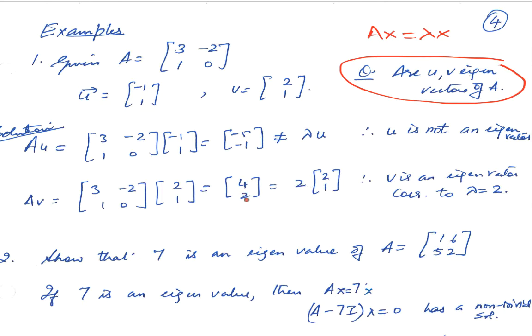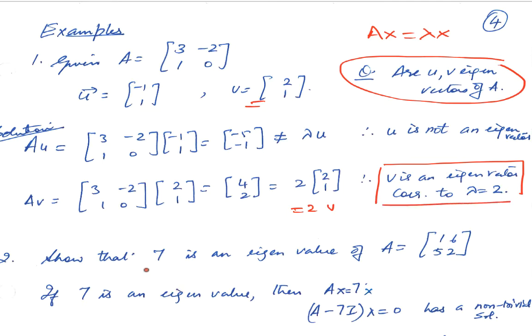Clearly 2 can be taken out. It is common between 4 and 2. Now what is this? 2 and 1 is nothing but, guys, the vector v. So clearly when I multiply it with this A, it actually ends up being scaled. As it ends up being scaled, that means it is an eigenvector. And very important, every eigenvector corresponds to an eigenvalue. And that eigenvalue is nothing but that scaling factor we see. So keep in mind, eigenvalues and eigenvectors, guys, they go hand in hand.